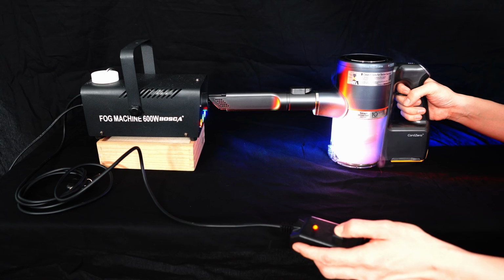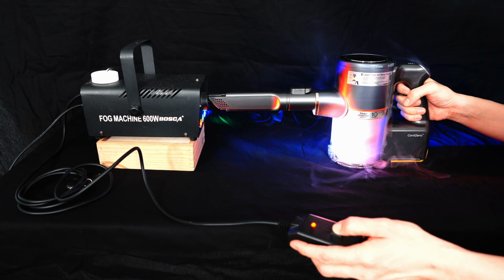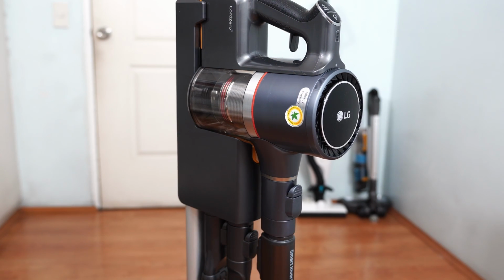The only issue is that it failed the fog test, but it's still an excellent product if you don't mind the filtration issues.